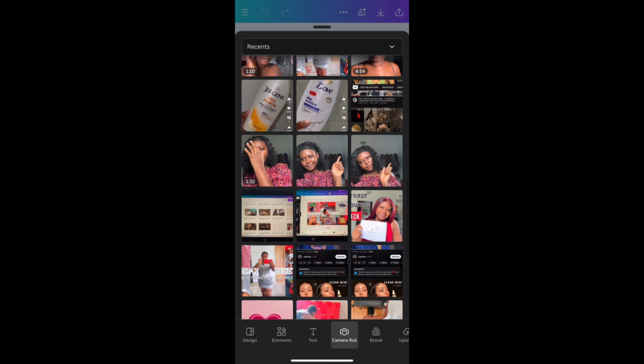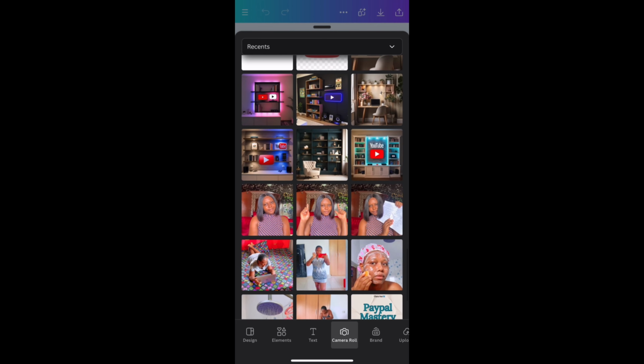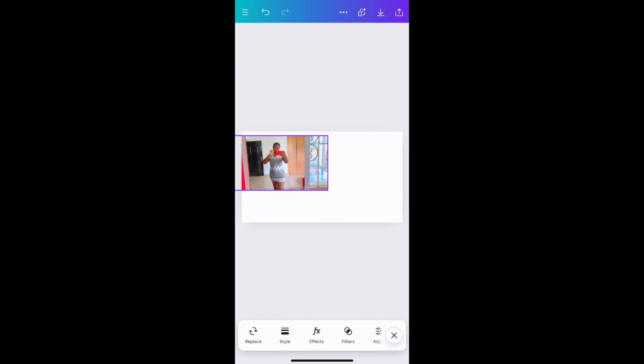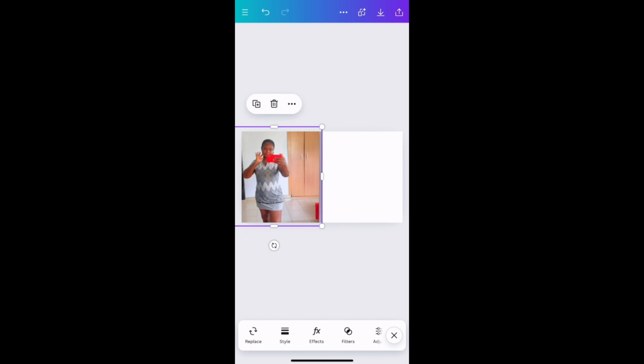So what we'll be doing now is importing our pictures. One, you can import your picture this way. First one, click on any picture that you want to import. You can import it that way. When you click on that, just add to page. Can you see? To add to page, all you need is to drag it to size the way that you want it. But mostly I love importing my pictures this particular way.